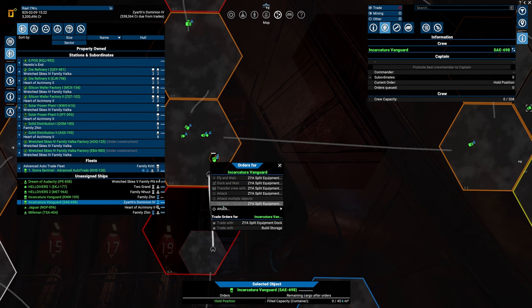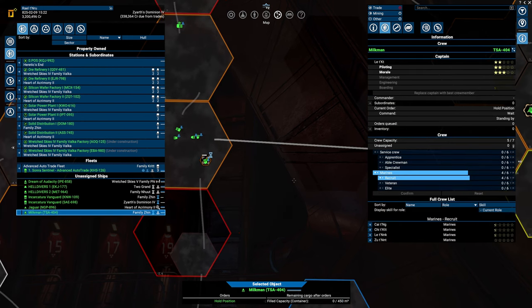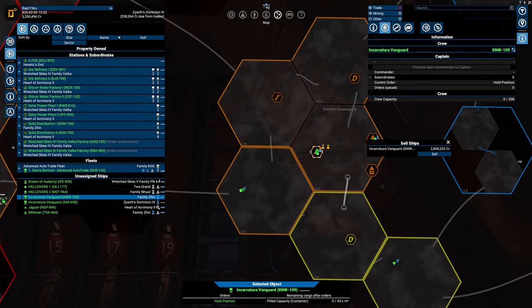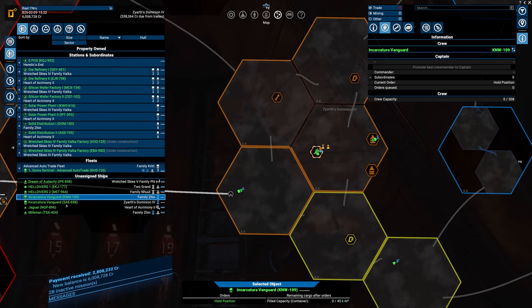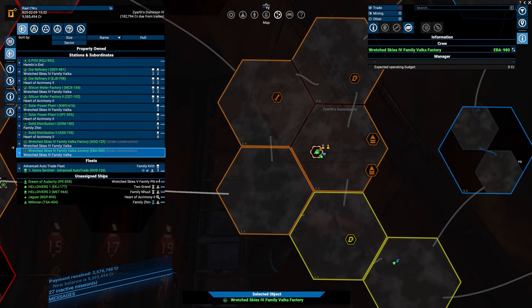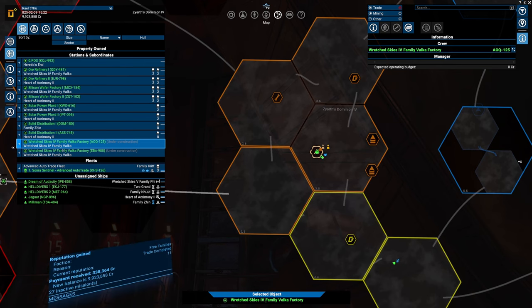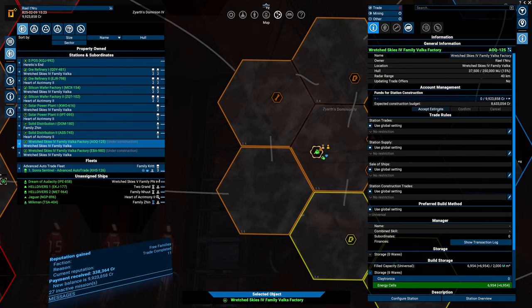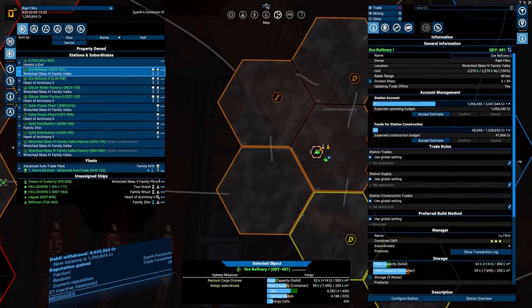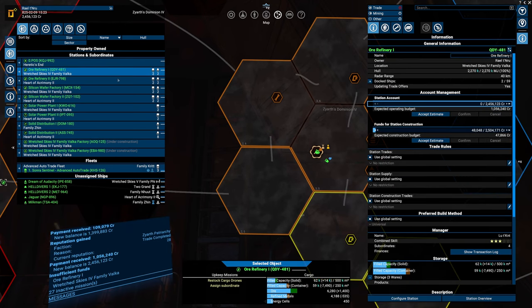Let's just do... That's the milkman. Don't want to accidentally sell you. That's one. 2.8. 3.5. Oh, and we actually would have enough to construct the hull part factory. I'm actually going to queue that up. And let's just steal all of the money from the factories. We don't need it.